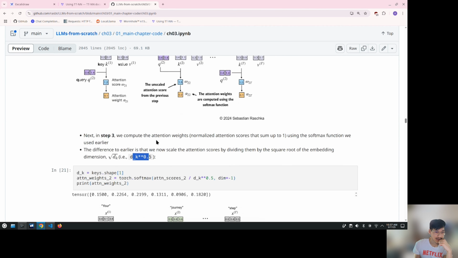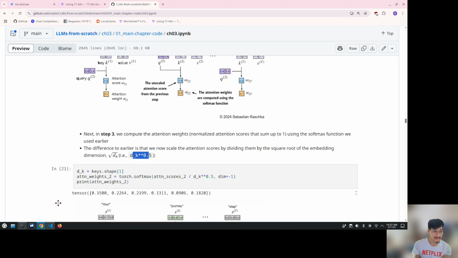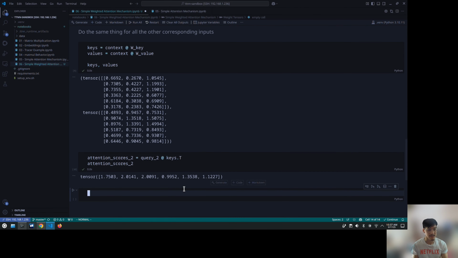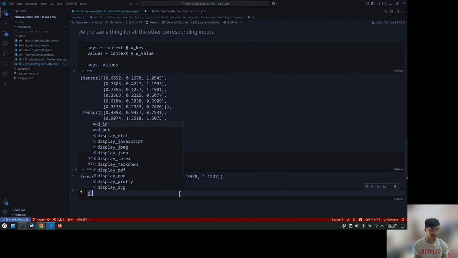Okay. I don't really remember the reason why, but here we just want to get to the point where we have the weights. So I'll just do torch softmax of attention scores 2 divided by the square root of our embedding dimension. In this case, our embedding dimension was 3, so we could use d sub in or d sub out. It doesn't matter, they're the same value. So we'll just say d sub k is going to be d. What did I define it to be?